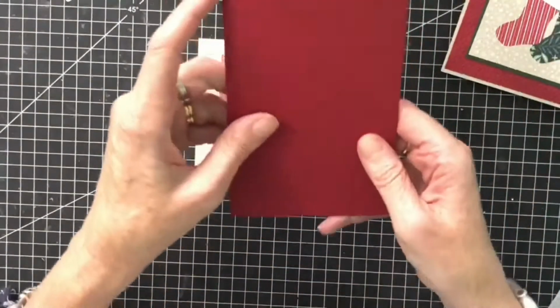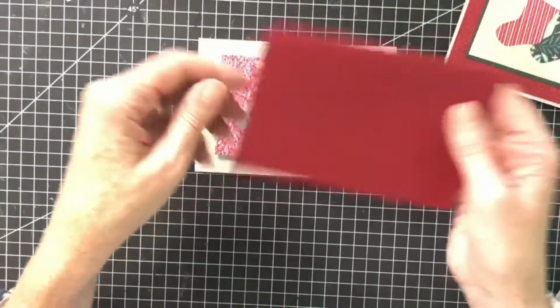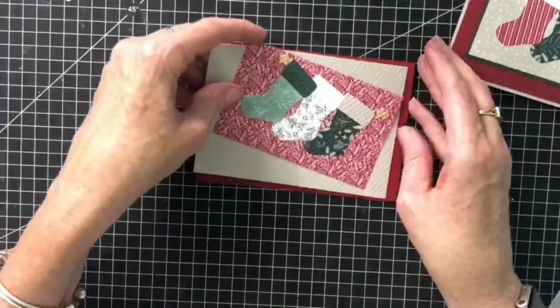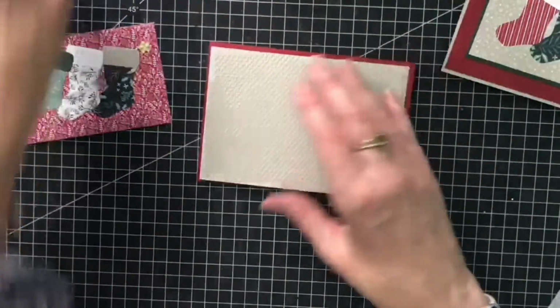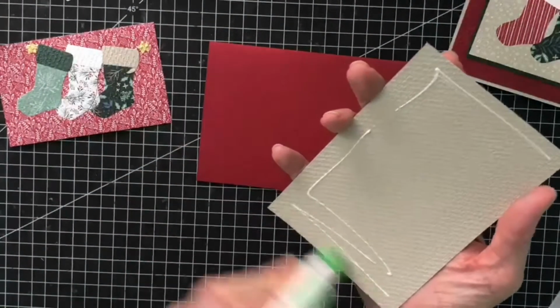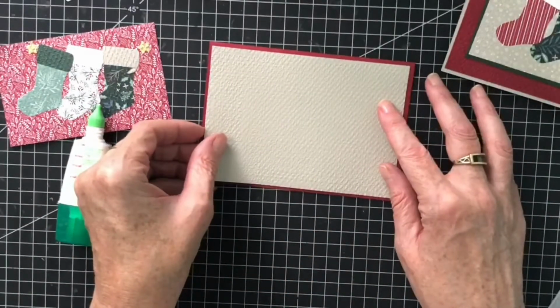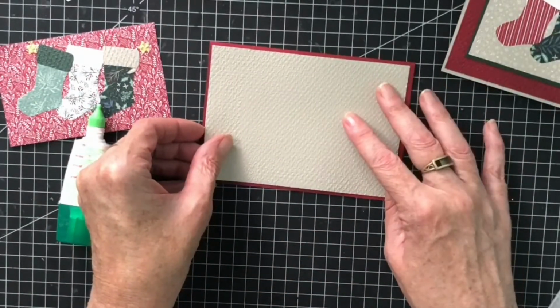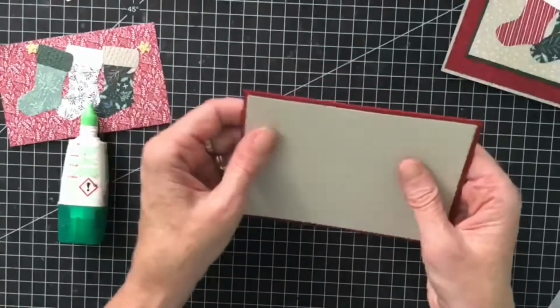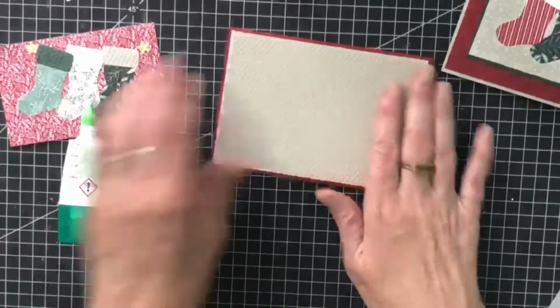Then I'm bringing in my base card, and this is Cherry Cobbler, and I'm going to matte and layer my card, so just a little bit of Tombow. And then that can go on there and just have a small border all the way round.